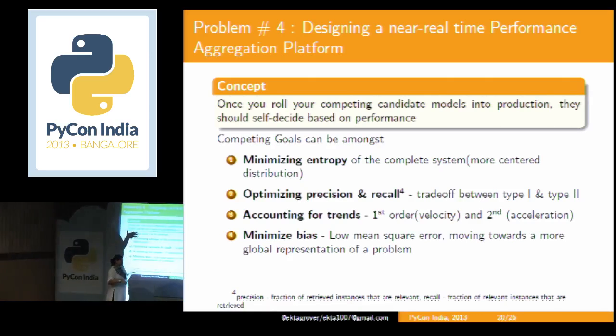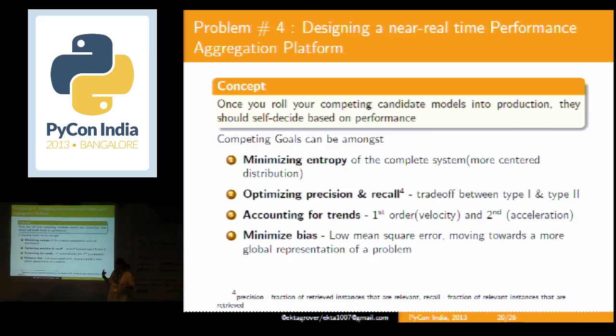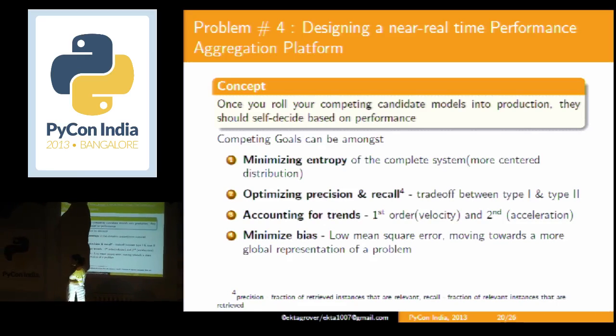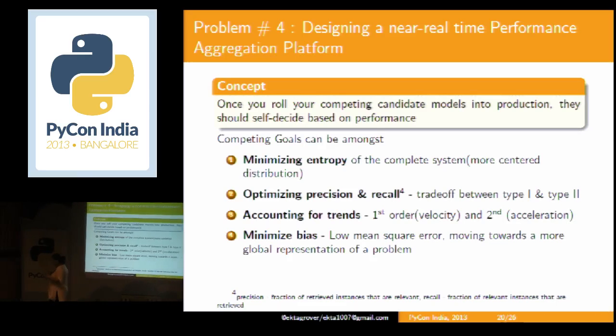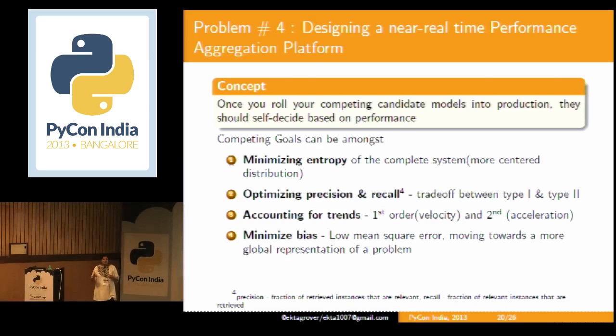When you typically want to push these models into production, and I come from the e-commerce space, so it's like real incremental revenue for our clients. So what it means is that even before I push these models into production, I should have an aggregated way to say that my model is amongst these candidate models, my model is this good. Now, how do you do that?